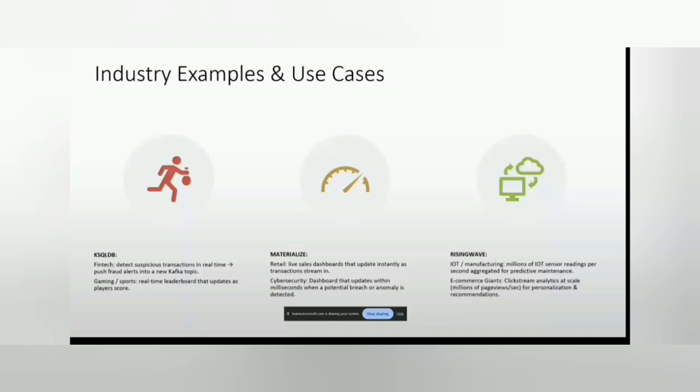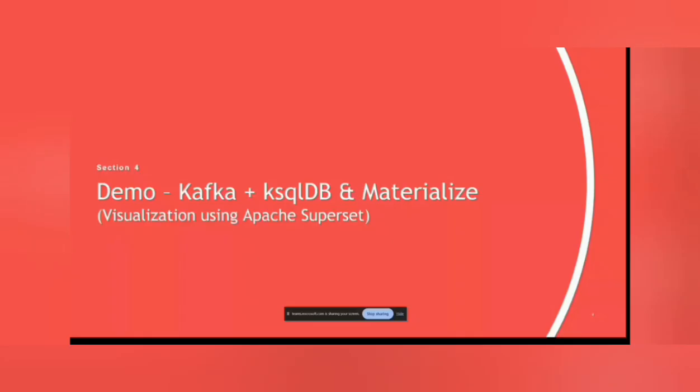So basically, if I'd like to wrap it up, then I'd say stream analytics is about turning data into insights while it still matters. Again, Kafka is the backbone, so don't think of Kafka as your analytics tool. It's still the backbone that harnesses the stream. And then you've got tools on top of Kafka like KsqlDB, Materialize, and Rising Wave that give us different ways to act on that live feed. So at the end of the day, it's all just about one thing: making these decisions faster. So that's exactly what it's about.